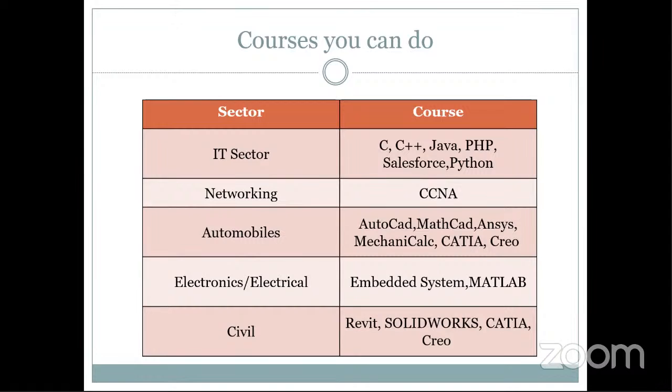You just have to understand where you want to go, and accordingly you start preparing for that. You take knowledge of that, and definitely you will land your job, right? If you're a civil student, Revit, SolidWorks, CATIA, Creo, these are some construction tools which will help you to design things. So ultimately, I have shared all the details which I personally feel, without taking further time, that this will help you to get your job.